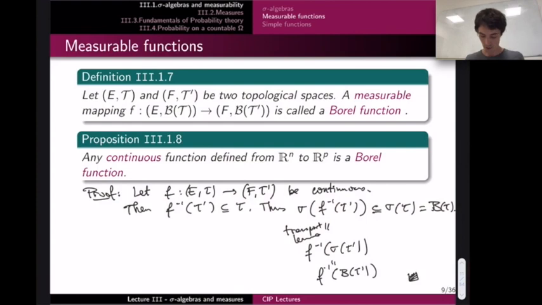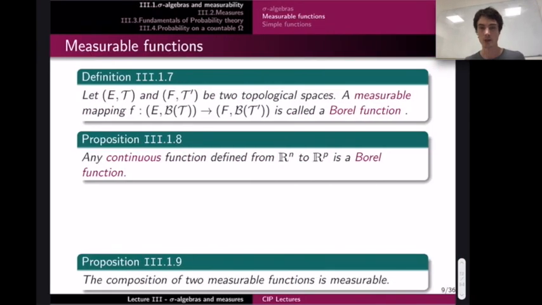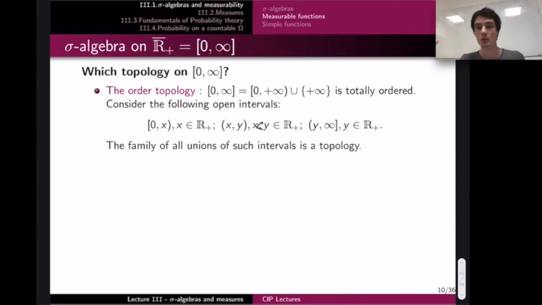Another useful fact is that the composition of two measurable functions is measurable. I will not do the proof, it just goes as for continuity, the composition of two continuous functions is continuous. Here it's essentially the same. When we construct integrals, that will be the integral for real valued functions. So as you will see next time, I will need to work in this particular space, R plus bar. You can understand why a little bit now, because we will use lim sup, and so the lim sup has to be defined in R plus bar. It's much more convenient to work in this space.